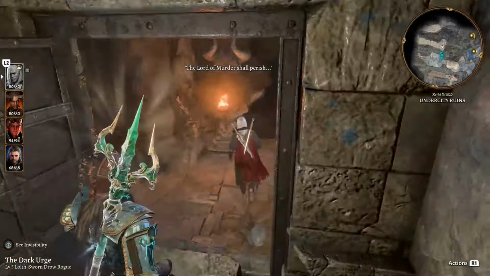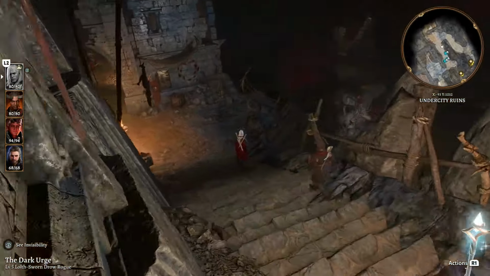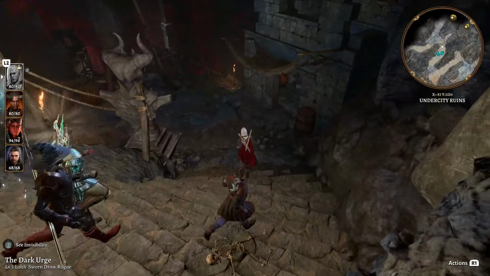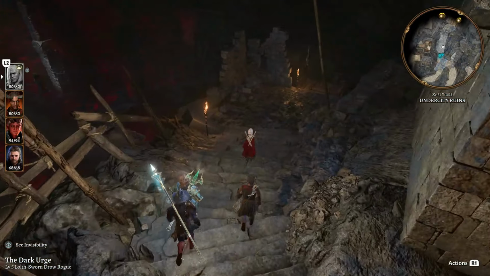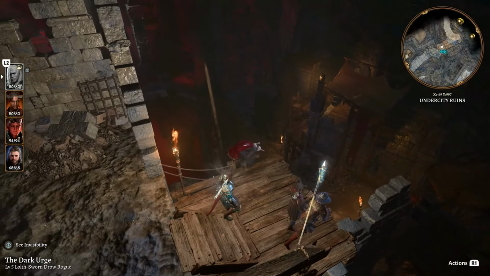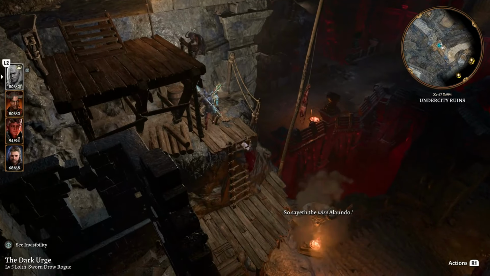So now, controlling the Dark Urge, we're going to move forward and we're going to go down the path in front of us. When you get down to the bottom of the first staircase, turn to the right and follow the pathway down. And then when you get to the bottom of here, stick toward the right hand side and then go along that path toward the bottom. You're going to eventually get down by this torch and this little wooden plank. You can use the ladder to climb down to the lower level, and then you're going to use another ladder to get to the lower level again.